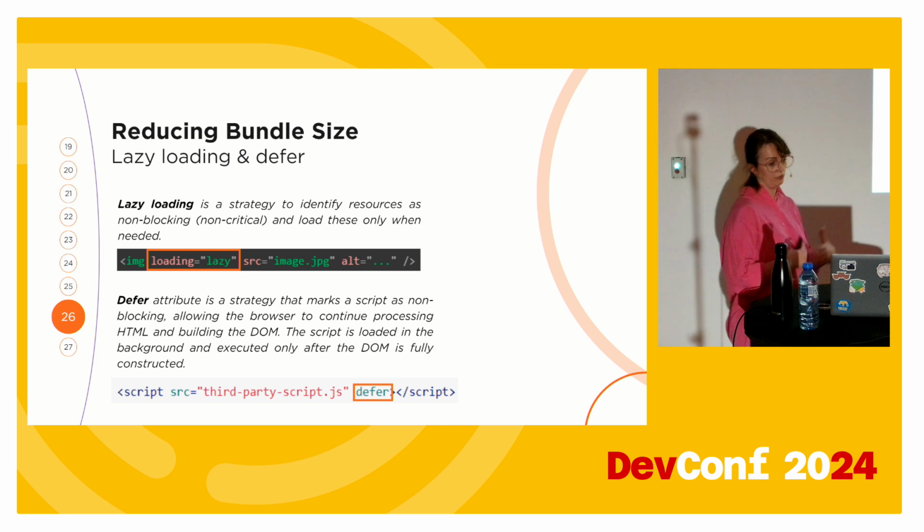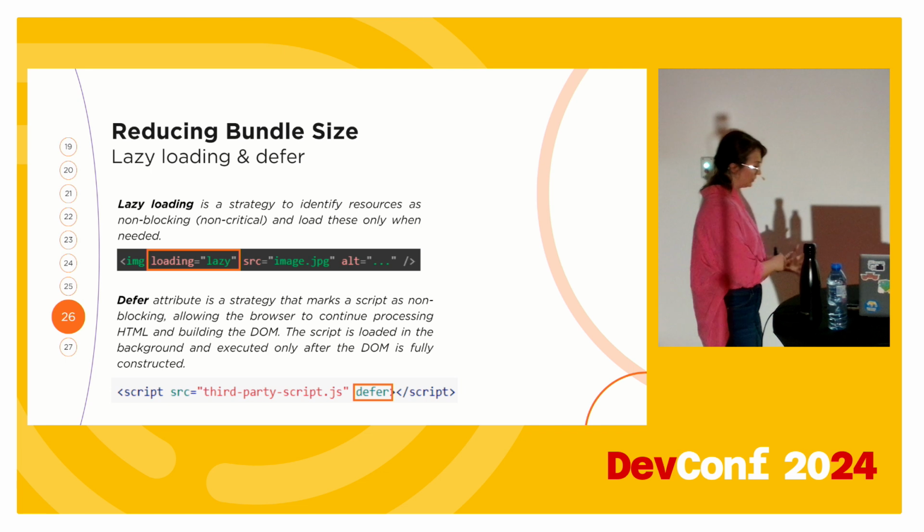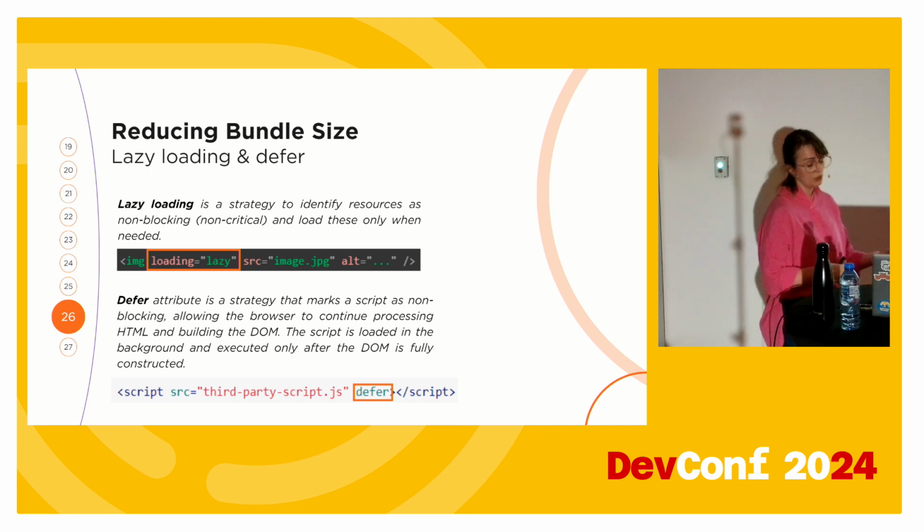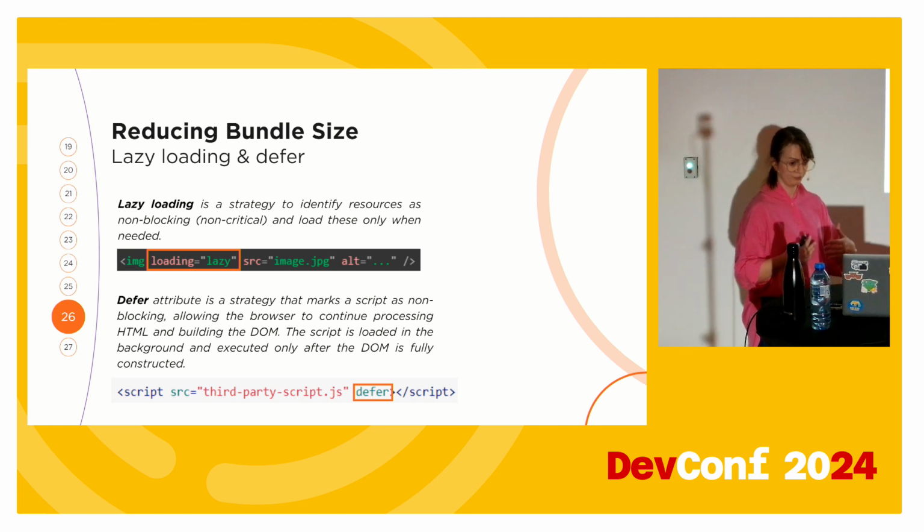What next? Lazy loading. All of you know lazy loading. We have to think about what is important for our page and what we can lazy load when we really need it. Also, it's the first strategy. So we can say to our browser, okay, this is not so important, render the other stuff, and then take this script and do this under the hood.